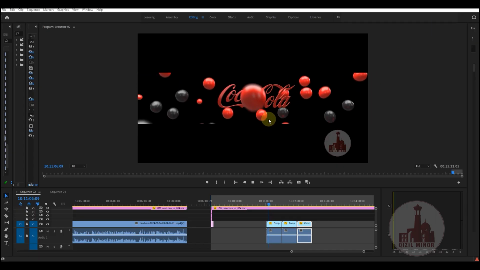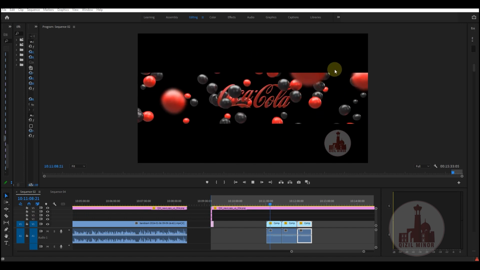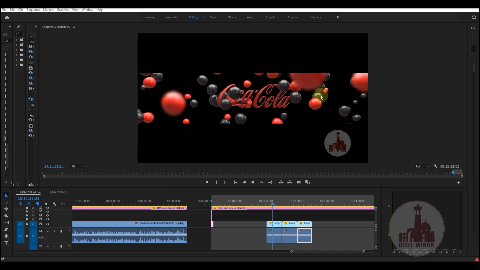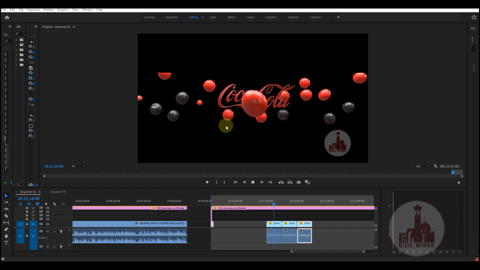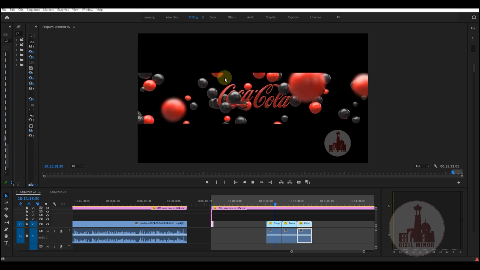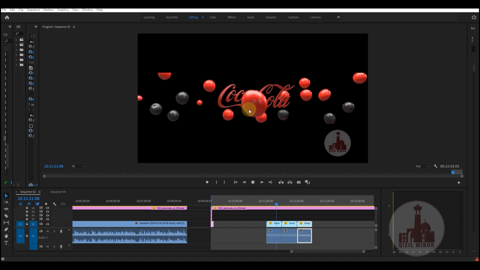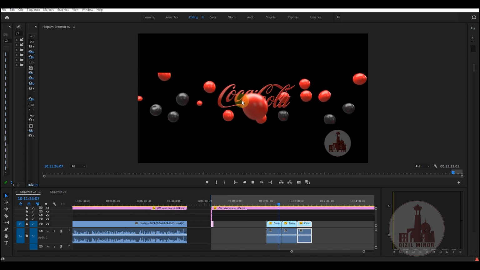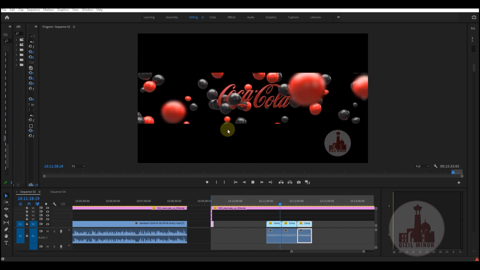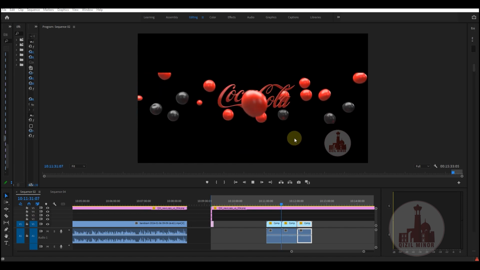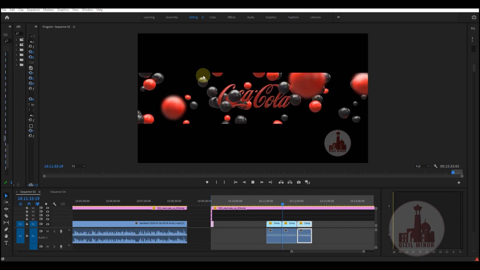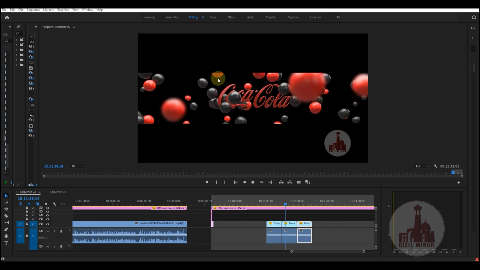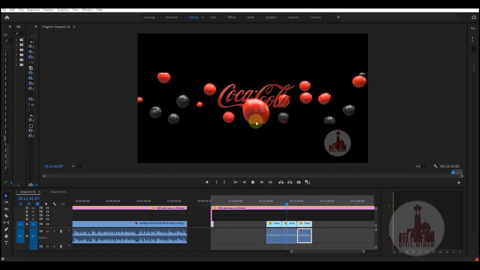Hey everyone, in this short lesson I'd like to talk about how I created this small cycling effect. The idea behind it is spheres of red and black color move upwards and, being soft body objects, they collide on the logo. This effect has about 200 frames, and it's constantly repeating. Let's see how we can manage this type of effect.